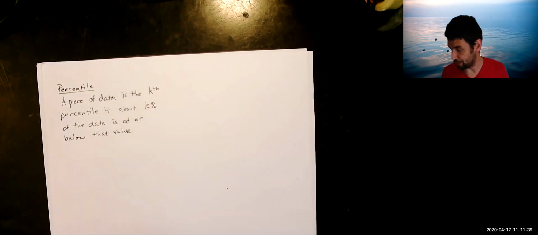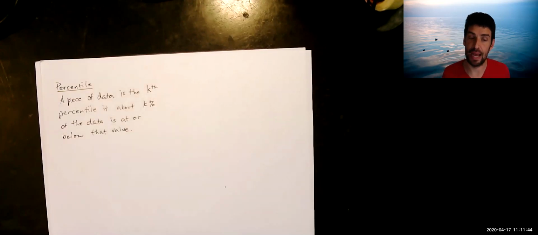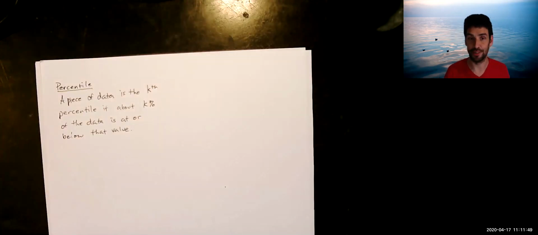Okay, so there's a couple things before we get into some examples. This word "about" doesn't really sound very mathy. We like to be specific in mathematics. However, there are different ways to compute which piece of data is a particular percentile, and there are different methods that don't always agree. The reason, or one of the reasons, is that depending on how much data you have, it's difficult to say what a particular percentile is.